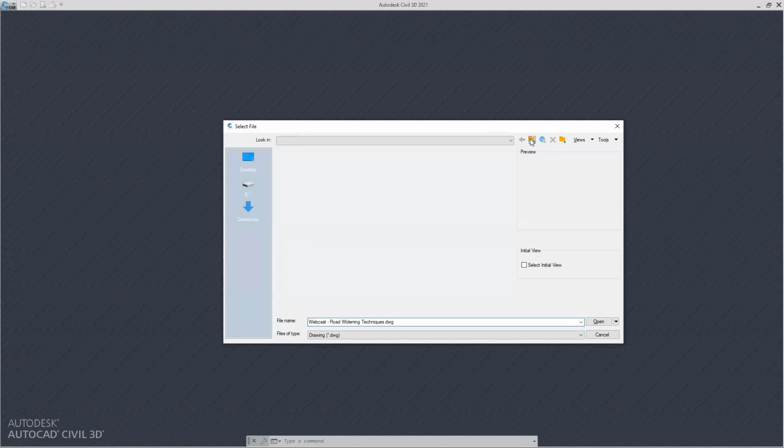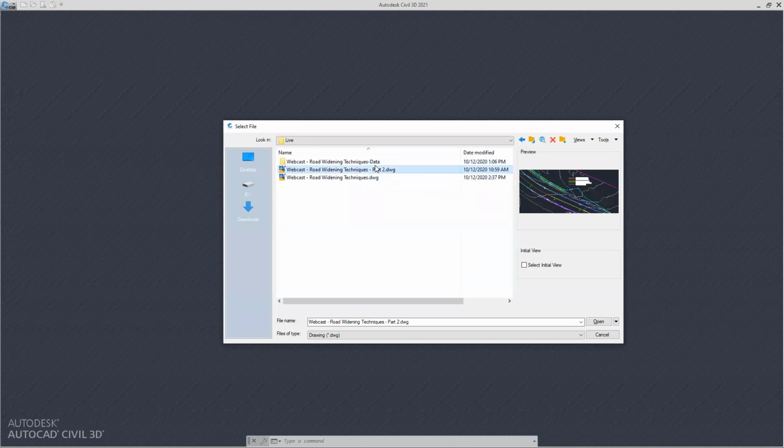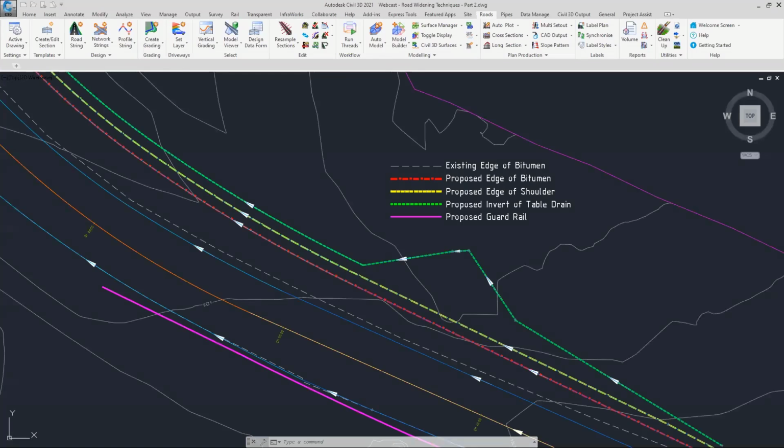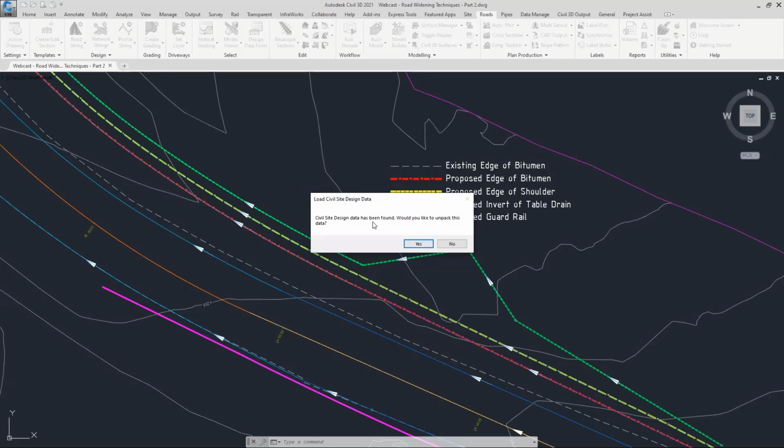Well, we've got a lot to get through, so I'm going to jump onto option 2. By the way, you'll notice that part 2 here doesn't have a data folder. Yet when I open it up, you'll see in a second, there is civil site design content. For those of you that haven't seen pack mode, it will take a copy of my data folder and pack it into the drawing. When I start to open the drawing, a copy is unpacked and put next to the drawing. I operate as I do normally, but this is a great way of working with your projects.